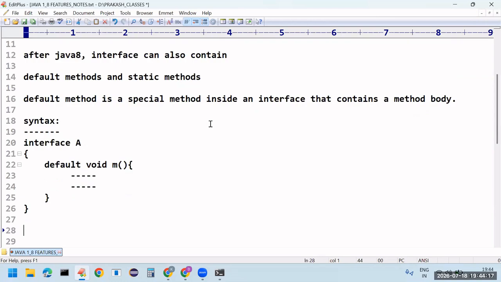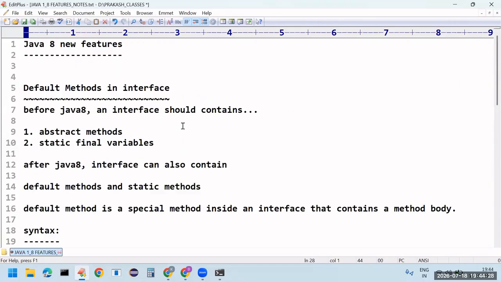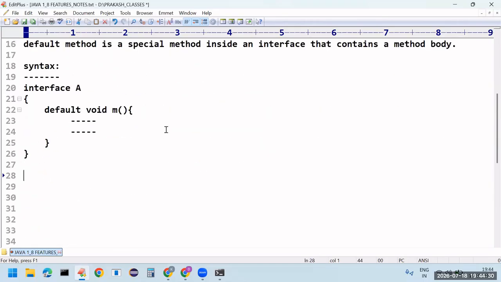But if you compile this in version 1.8, it is valid. So why default methods were introduced, I will explain. But up to this intro part, is it clear, friends? Yes, sir.